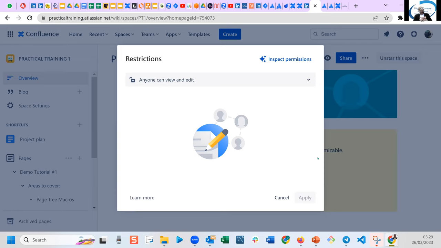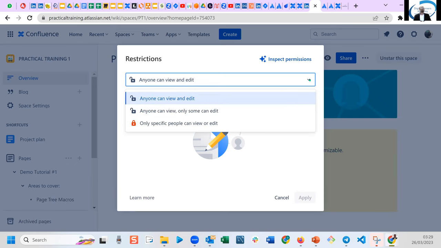It's asking, what do I want to do? Do I want to restrict this page? There are three permission levels. One, as it is currently, anyone can view and edit. If I have something that is very, very sensitive, anybody can just come there and edit it and mess it up and go. That's the default setting. If I take the second option, anyone can view it, but only the people I give permission can edit. The first one, anyone can view and edit, is like an open door policy. But nobody expects you to keep something that is sensitive without a permission level.